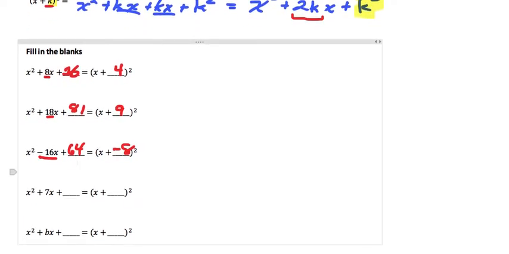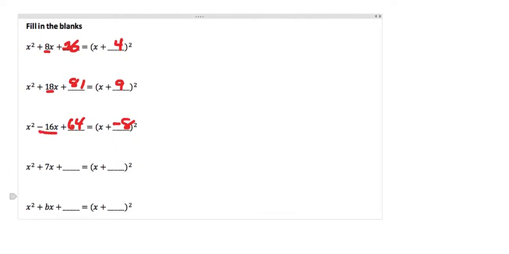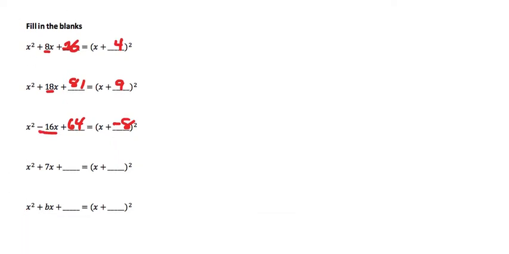Now we get to something that's even a little bit trickier. We have a number here that's an odd number. So if you notice, every problem I've given you here, this coefficient of the x term is always an even number. Now we have an odd one, but that's okay. The same rule still applies. This right here will be 1/2 of that, so that's 7 halves. And then this term right here will be 7 halves squared, right?